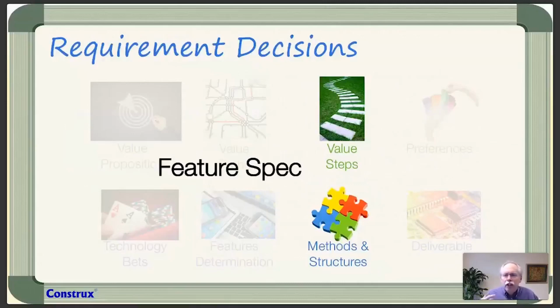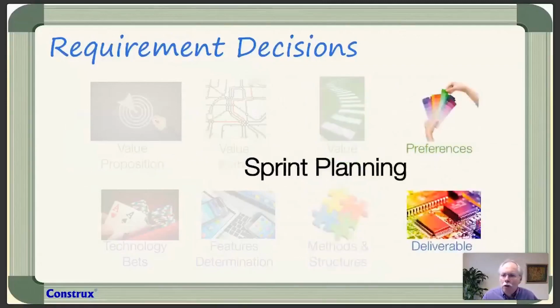And finally, the sprint planning itself. The sprint planning where we don't even have a document anymore. Before, we could have a physical document if we so chose. We don't have to, but we could. But by the time we get to sprint planning, it's all about the conversations, having that community.